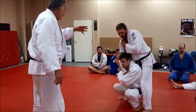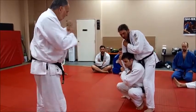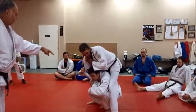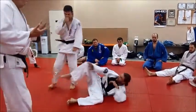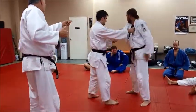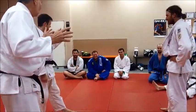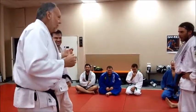But if you want to get a lot more ballistic effect, really drill this guy, when you come in, we come back out. When you're coming in, you're going to just literally dive in deep, like that. See how low he is? And then when he throws, just go ahead and play the roll. Wham. See how he stays really round. We talk always about staying round. That's exactly what you did when you threw that guy the other day at the tournament, Ryan, only you added to it because you really jumped in the air, which I thought was just so cool. Anyway, that was like a quadruple pong. We love seeing that. That's kind of why we're working on it tonight.